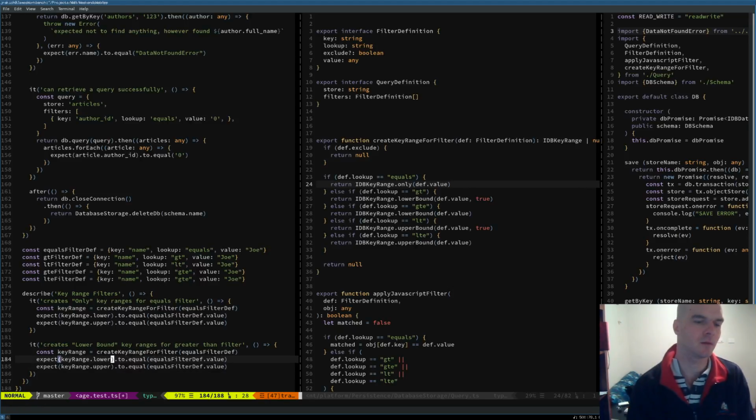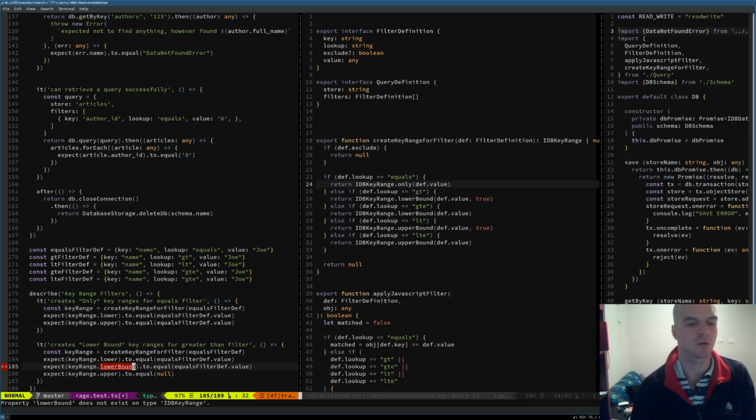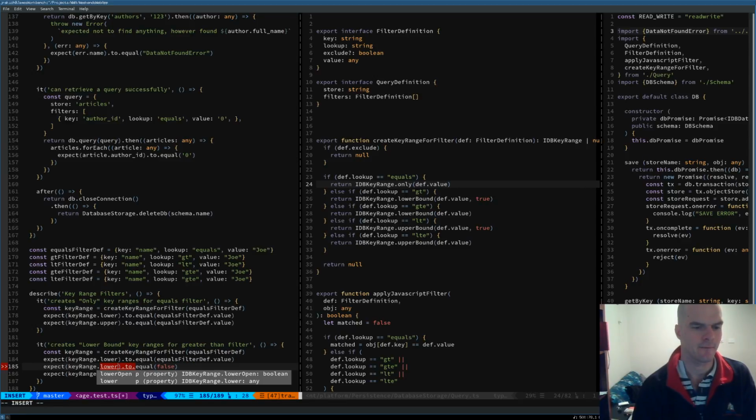And I believe it's going to be the lower bound is equal to that, and we expect the upper bound to be equal to null, I believe. It's either going to be null or undefined. And then the lower bound is true if it's GTE. So lower bound should actually equal false. Oh, lower open rather.